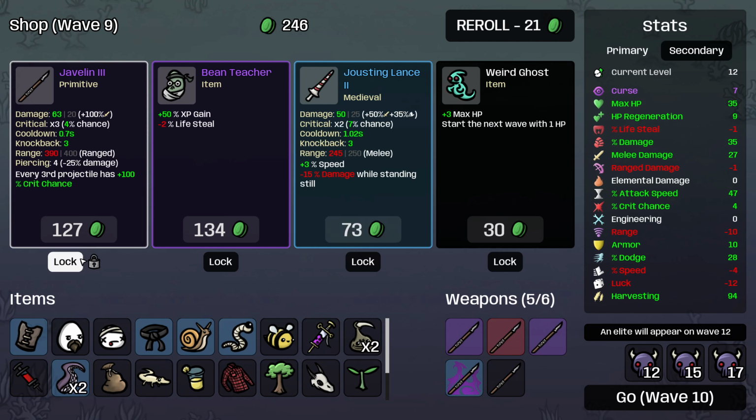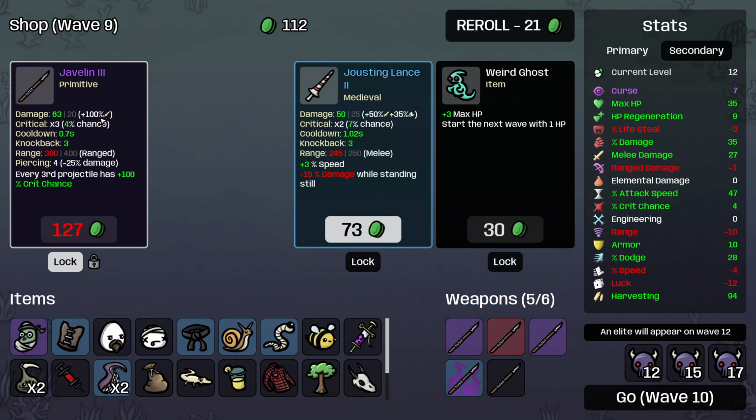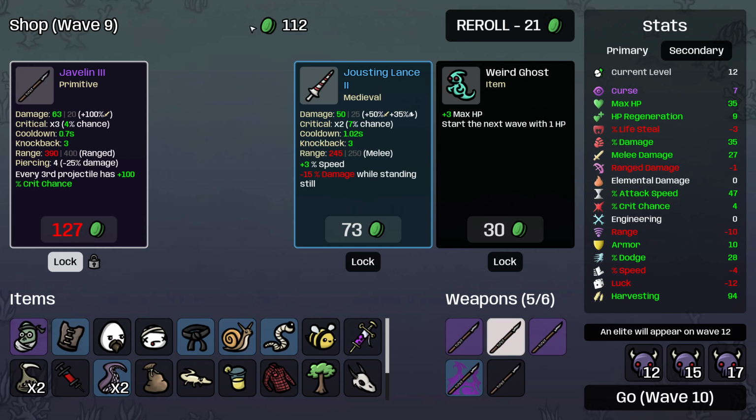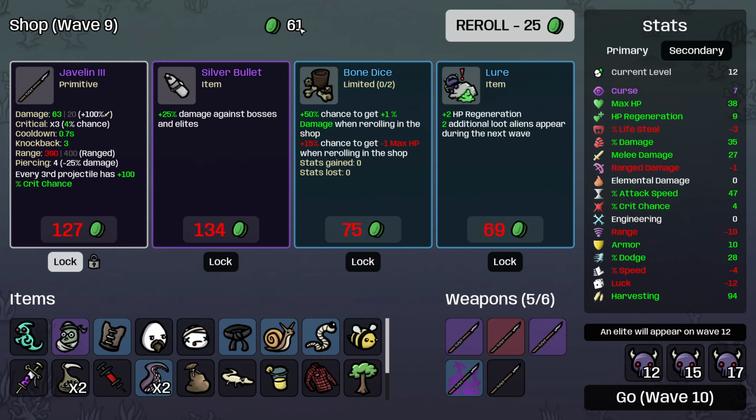What if I lock the javelin and buy the bean teacher this wave? Because I can't buy both. Do I have the regeneration to support Weird Ghost? We've got 9 regen and a tentacle with a bunch of guaranteed criticals. I think I will try the Weird Ghost.